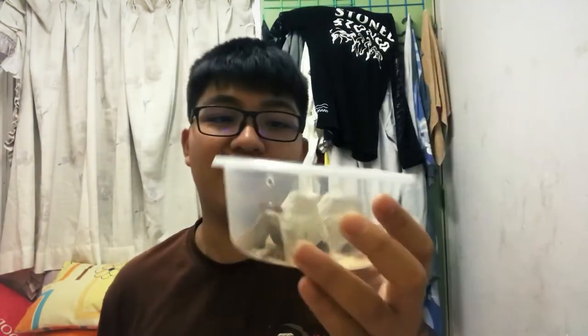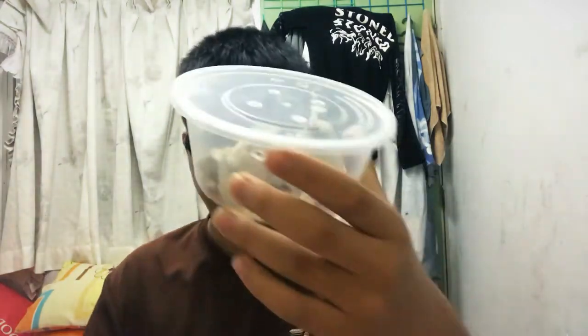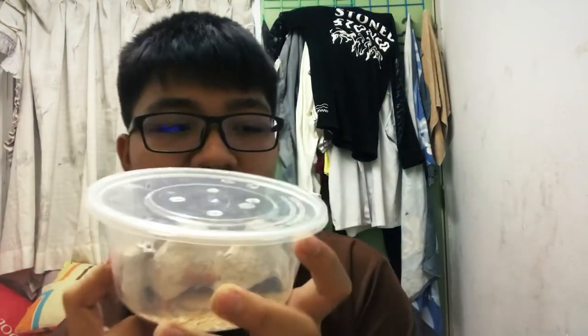Oh yeah, I forgot. They are pretty smelly, the enclosures are quite smelly. But on the other hand, dubias also come in a lot of shapes, but I like their babies.